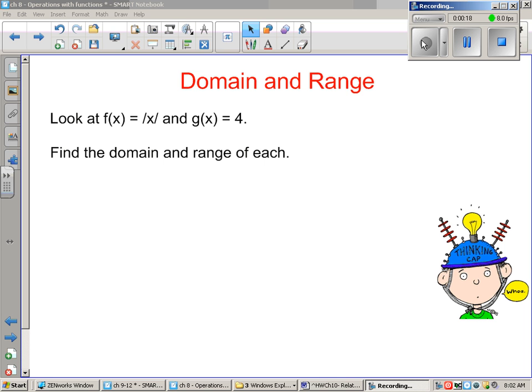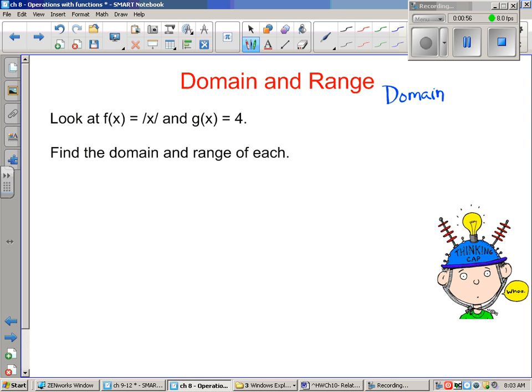When we think about domain and range, more than likely what you think about is domain is talking about the x, and the range is talking about the y. If I could give you one thing to remember from this entire video, it would be that when you're talking about domain, you're looking for the x's that are going to make this equation work. And mainly when they ask this question, they will ask with questions that have to do with square roots and with fractions. Domain is looking for what's going to keep this fraction or this radical or this equation working.